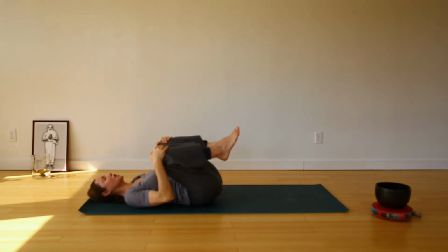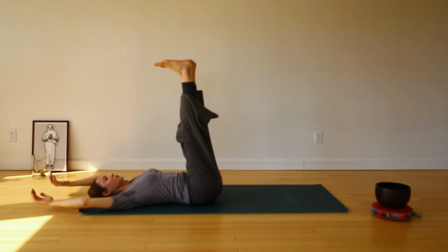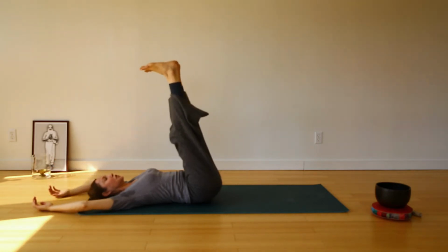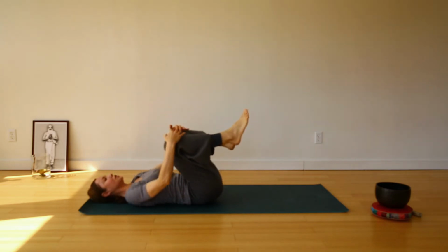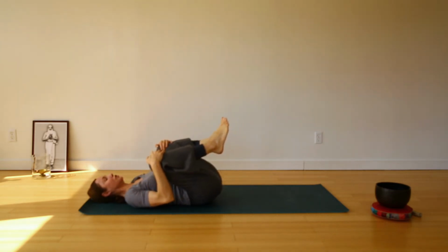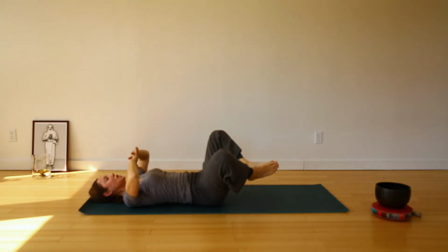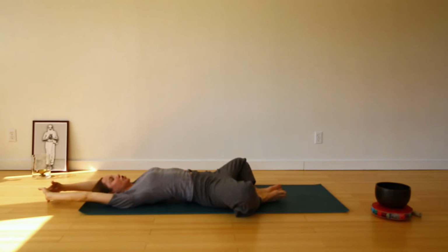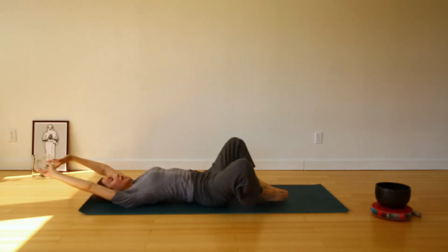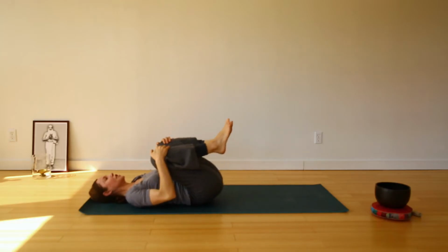Apanasana. Inhale into what we call an L position. Urdhva Prasarita Padasana, flex your feet. And then on the exhale, relax your feet and hug the knees to the chest. Here, Supta Baddha Konasana, simultaneously interlace the fingers and lower the legs. Open the chest into the back arch. And exhale again, hug your knees into Apanasana. So that's the sequence. Let's try that again.